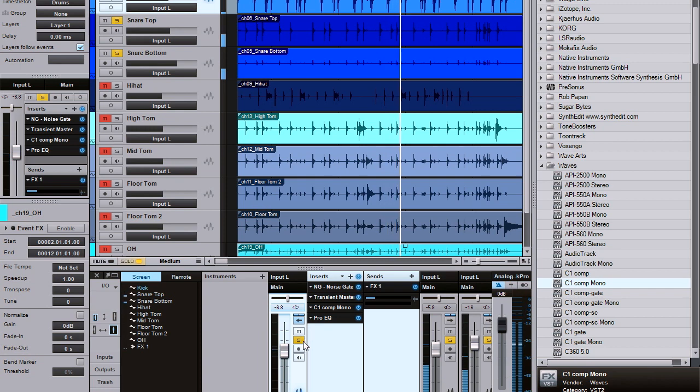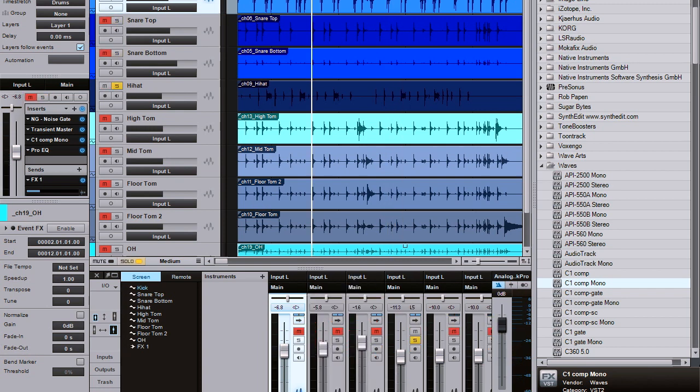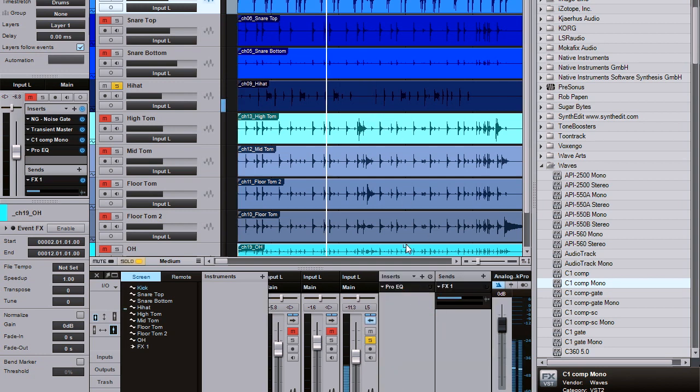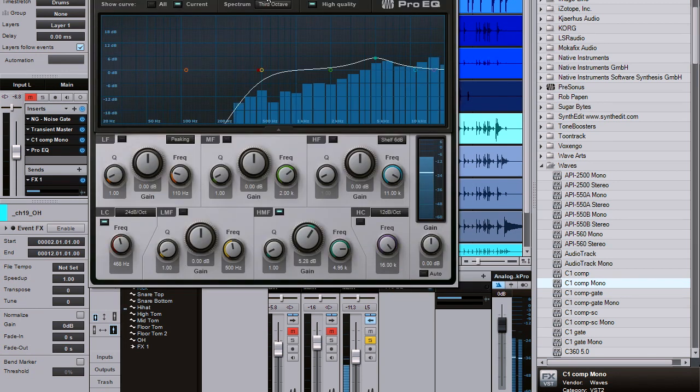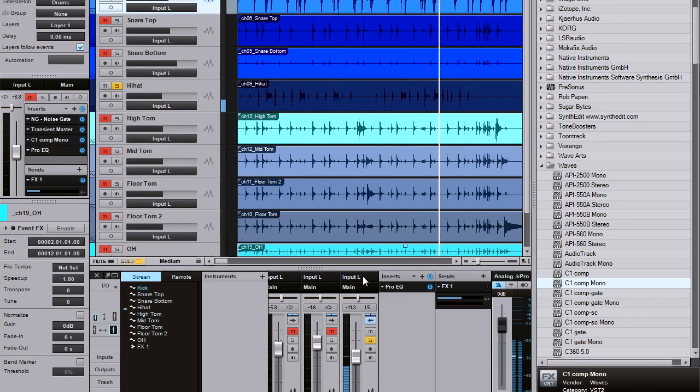Not a lot. Let's mess with this hi-hat. Hi-hats are tricky because there's a lot of bleed in hi-hat mics. Fortunately, in this one, there's no bleed. Now all I do is throw some EQ on the hat. Just like that. Then I pan it a little bit, depending on your perspective. And send it to the reverb channel. Let's listen to all of these.